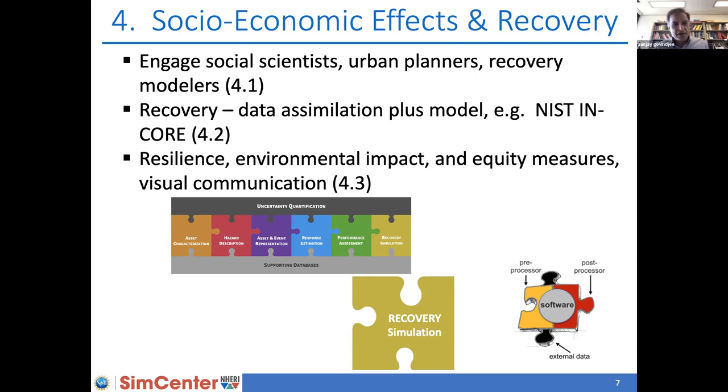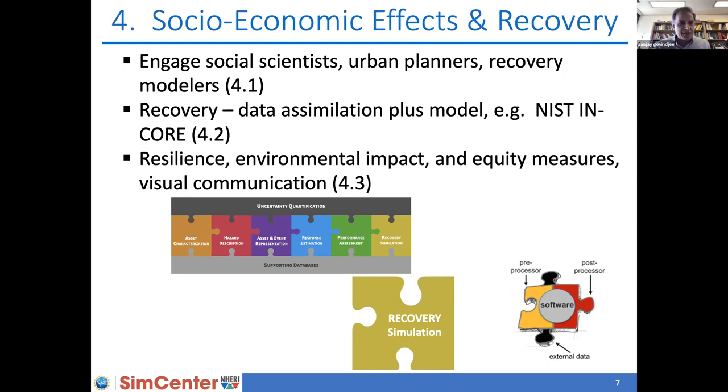Another strategy under this objective is to work on recovery models, and in particular do things such as incorporate the IN-CORE models that do prediction of recovery after hazards. So we've been looking at IN-CORE but also other types of recovery models, and we'd like to incorporate those into the workflow also during the renewal.